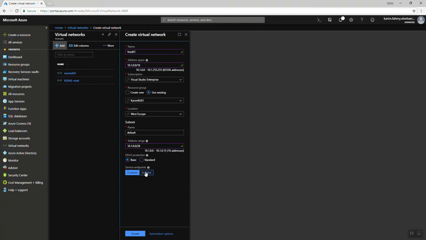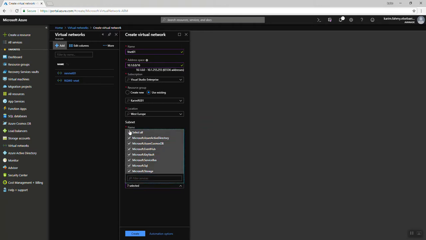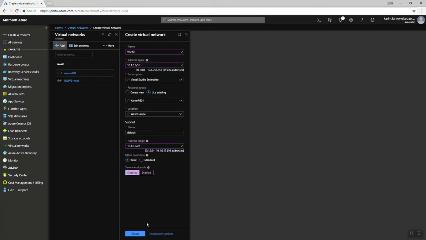The final thing is service endpoint. I talked about it in another video on the new Azure features. You can enable it here and choose the services that you want to protect, like storage, SQL, Service Bus, Key Vault, whatever. You can select all, but I won't use it. Then create. Now it's creating my virtual network.